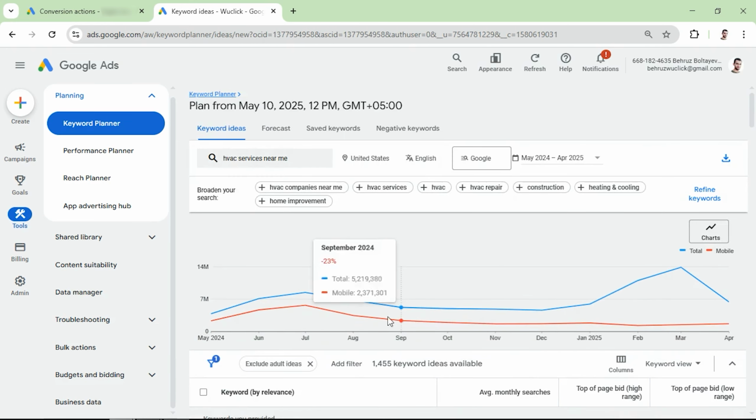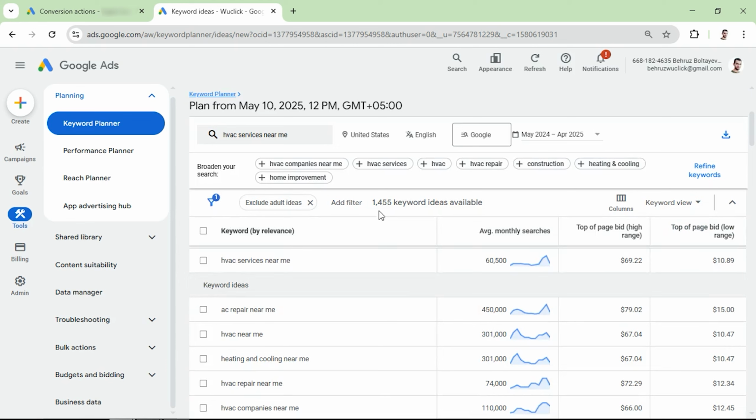With one keyword idea, we can have several keyword ideas. As you can see, it is again 1400 keyword ideas available. And you can choose very high intent keywords rather than choosing any related keyword. So from here, for a very specific ad group, I would choose, let's say, 10 to 15 keywords per ad group. And the most it can be around 20 keywords. And those keywords should be very high intent, and they should be enough to generate very high quality phone calls to your business. And they shouldn't have a very low search volume. So you can get those keyword ideas easily from here.